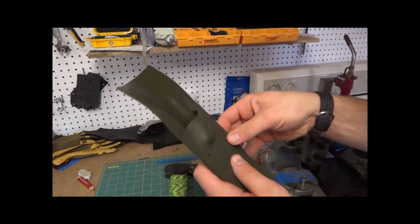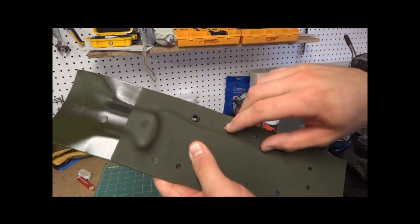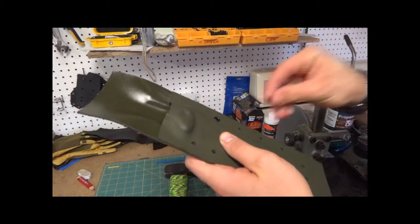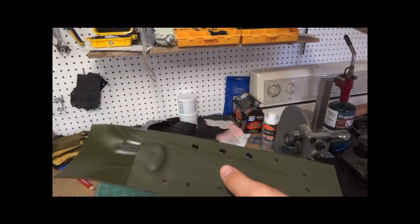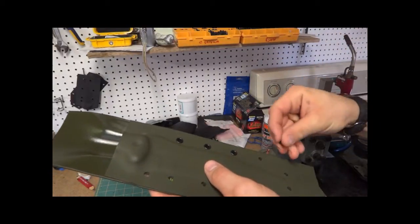Stick all your rivets. Another thing you want to make sure you do is all the any pencil marks from laying out your holes, make sure those are all erased first. Otherwise you'll be trying to get the eraser up against the rivets and it won't look right.